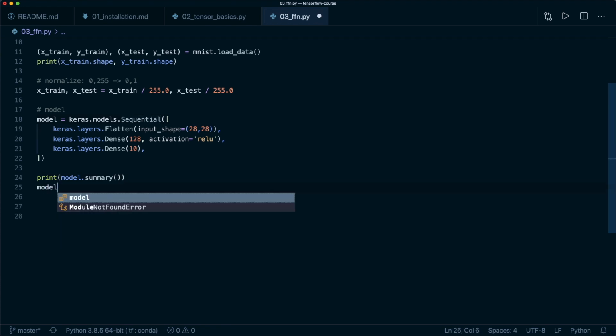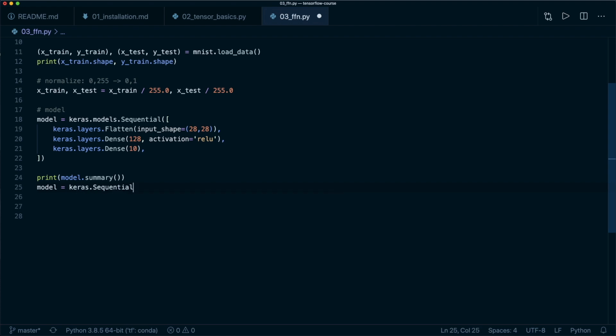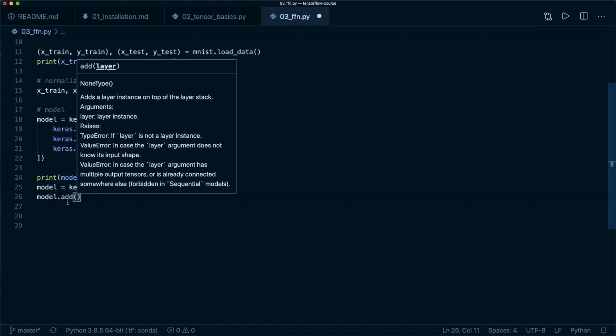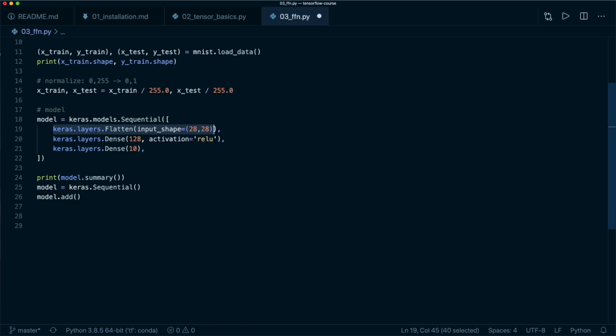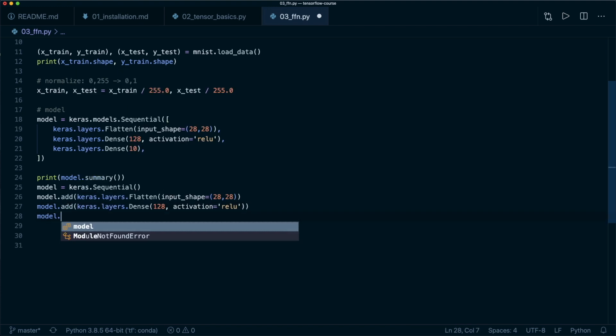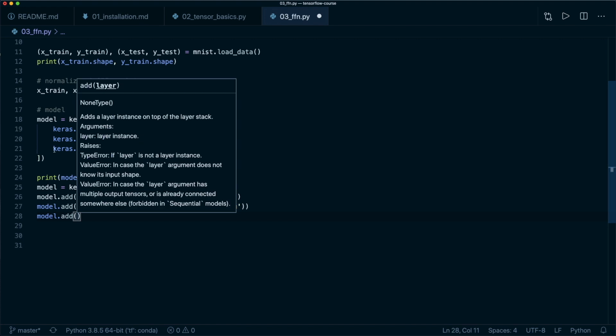And there's also a second way to do it with this sequential API. So you can set up your model like this and then add each layer separately. So you can call model.add and then you use this layer, and then model.add and the second layer, and then model.add and the last layer.